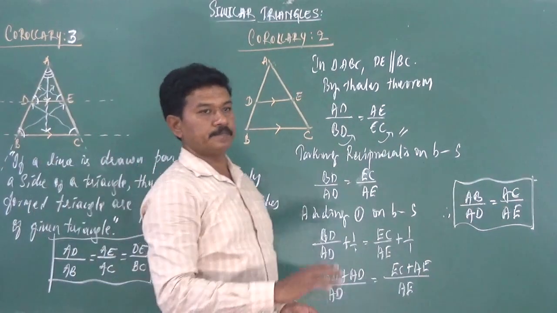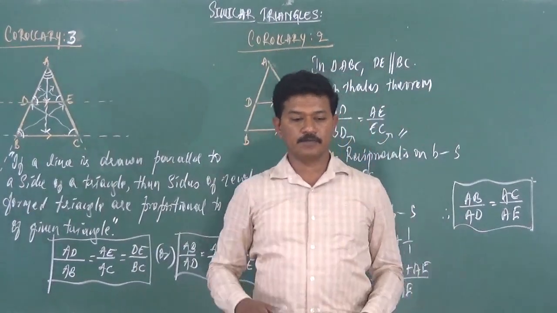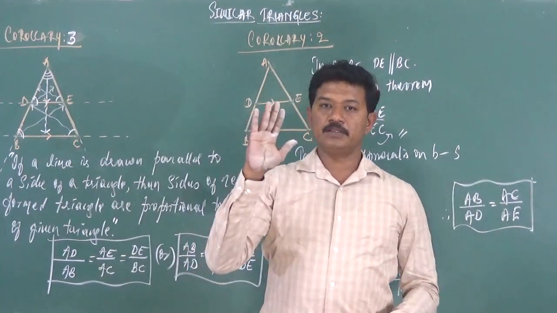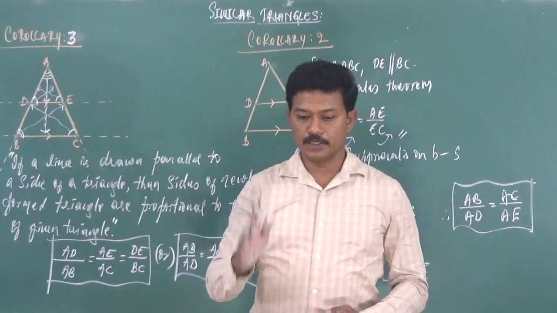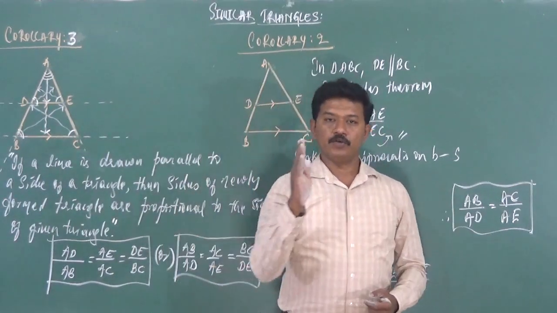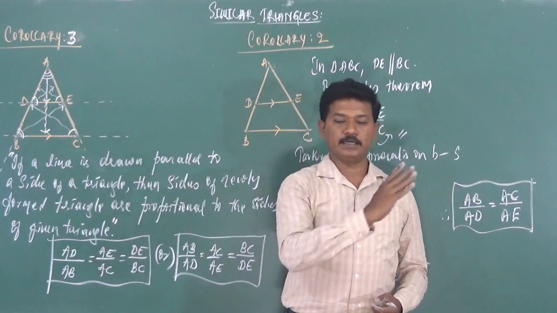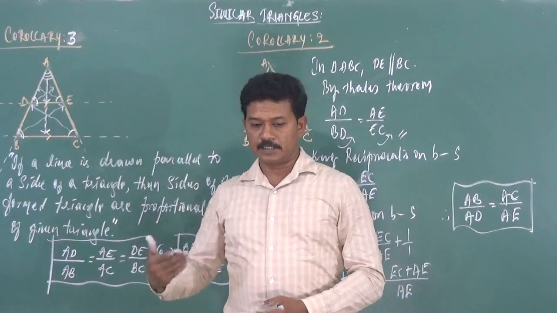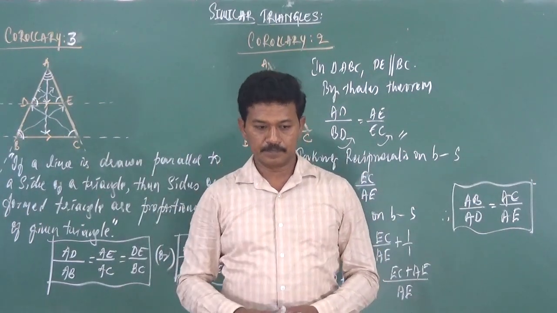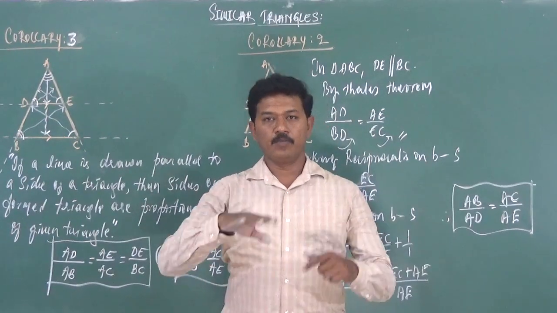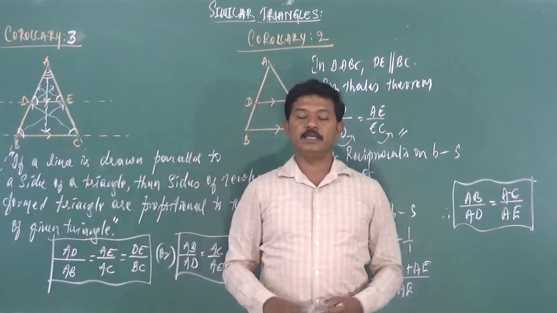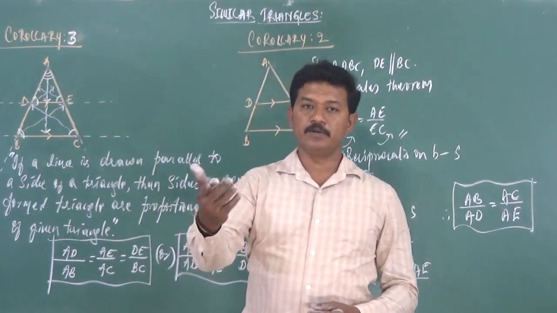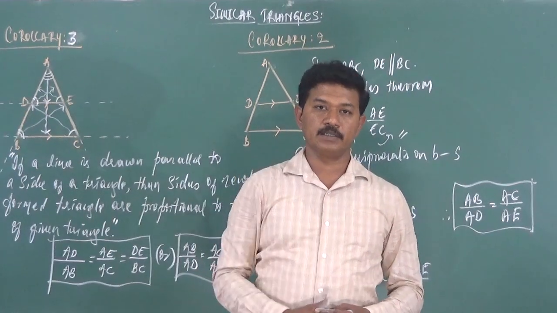Right. So I hope you enjoyed the converse of the basic proportionality theorem and all the three corollaries. Based on these results, we are going to solve many numericals, riders and identities. So this class is very important, this class and the previous class. If you want the theorem once again, don't ask me. Open the video and look into that, any number of times you want. Right? So I hope you enjoyed the session. In the next session we will be going with more and more numericals.